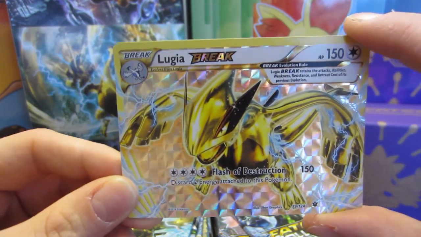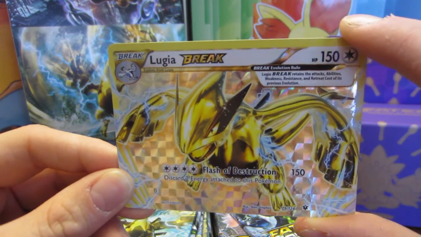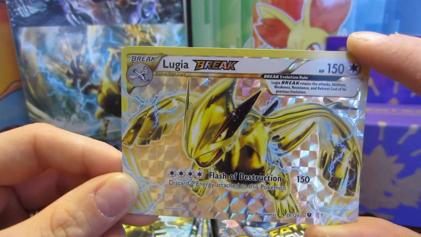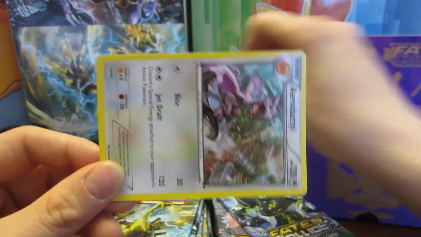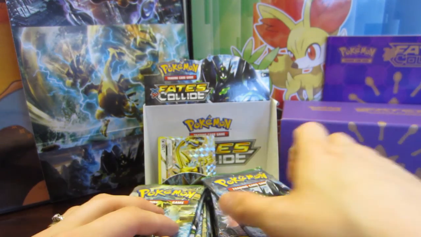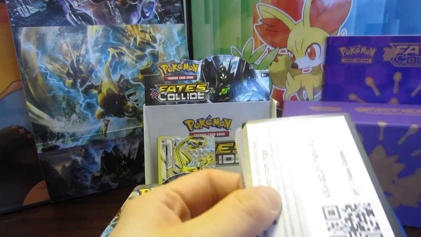Oh my god, you have to be kidding me. Already, we have a Lugia Break card. And that is my dog Bijou tapping on the glass behind me. Silly Bijou. She's excited about the Lugia Break card too. Oh my gosh, a Lugia Break card. And an Aerodactyl. Gotta love it. Oh, well, there you go. Part one, already a winner.